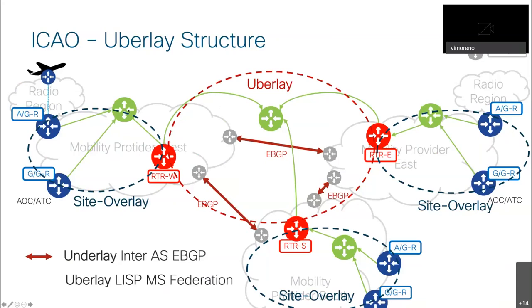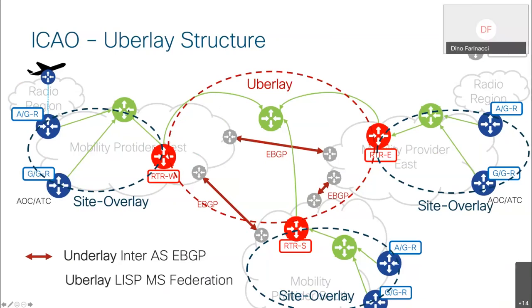How does it do that? That's what I'm asking. The IP address of that map server is different now, so you have to change it, right? Or are you seeing the XTR? The registration's not happening in the plane. It's happening in the AGR. Is that what you're saying? Correct. In the air ground router, yes.